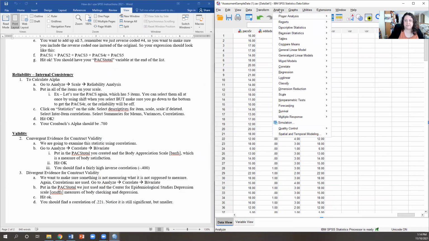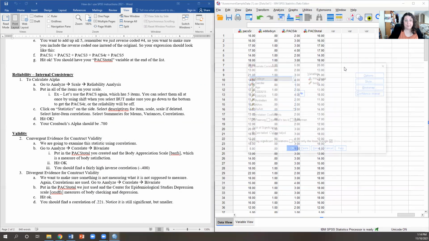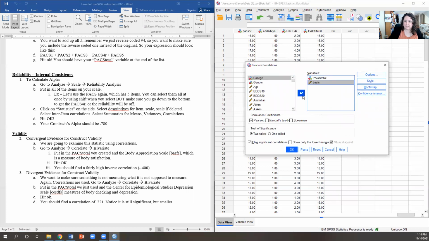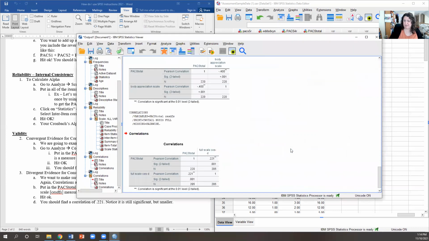So again, we're going to go to analyze, correlate, bivariate. Let's go ahead and get rid of the body appreciation scale. And for discriminant validity, I'm using that scale of depression, the Center for Epidemiological Studies depression scale, just because, if we're talking specifically about appearance, there should be a little bit of divergence here, right? So again, that's all you need to do, hit OK.